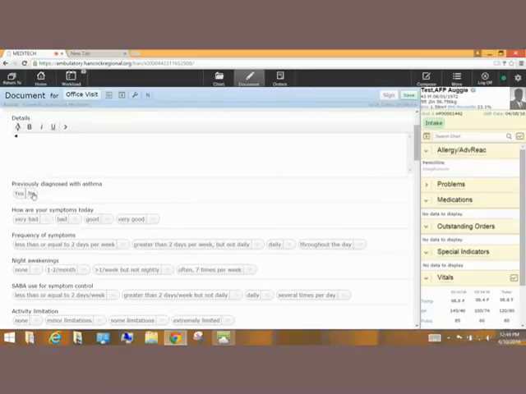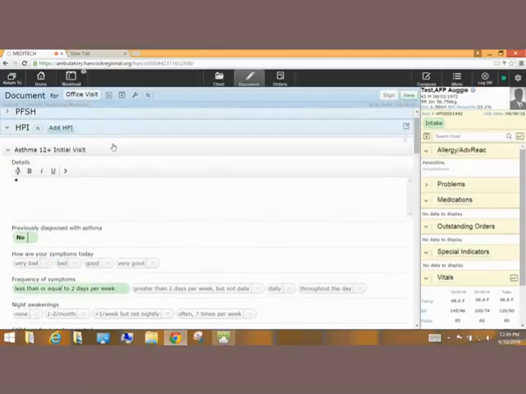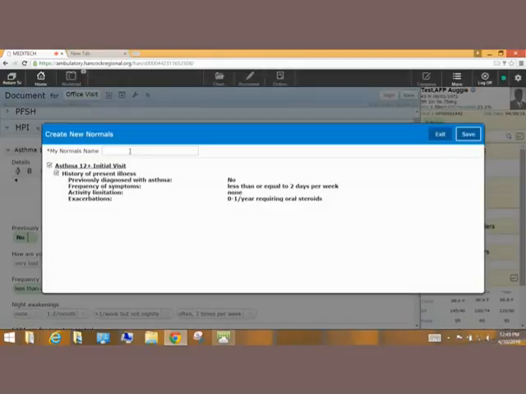So if we wanted to create a normal for this asthma visit, we could click a few boxes here to say these are what we would expect to be our normals, and then go up here to settings and then create new normals, and you'll notice that it's pulled in for this visit what I have selected in those boxes, and you can do that for the whole entire record.